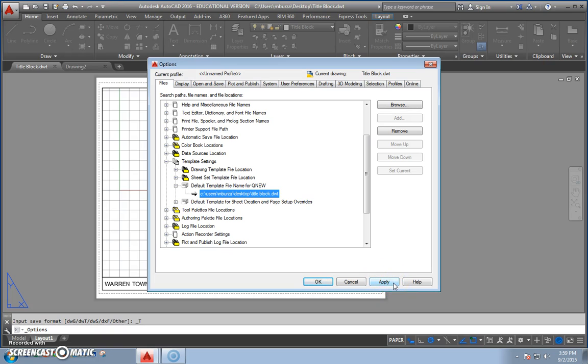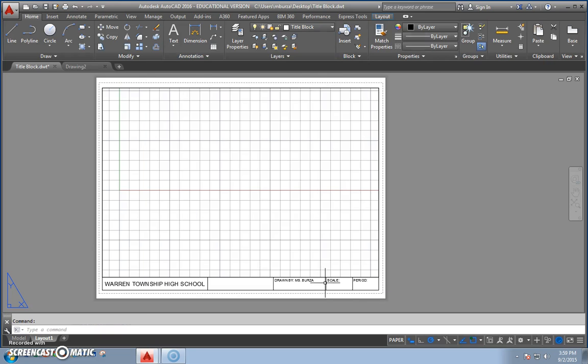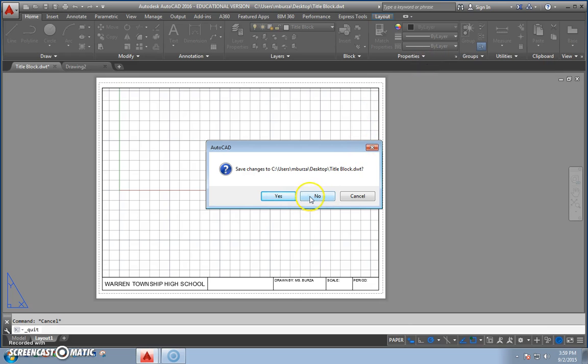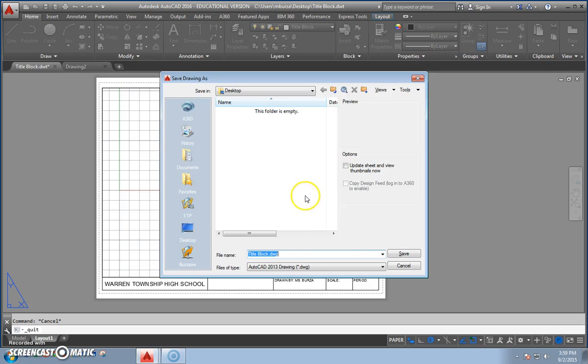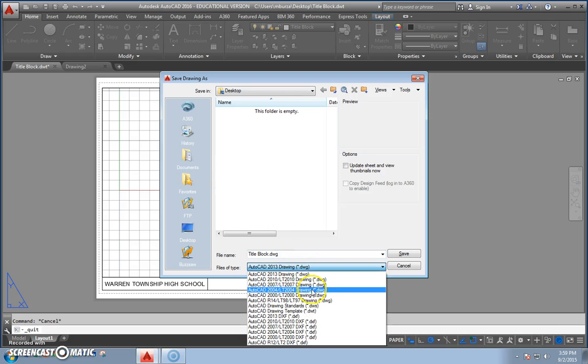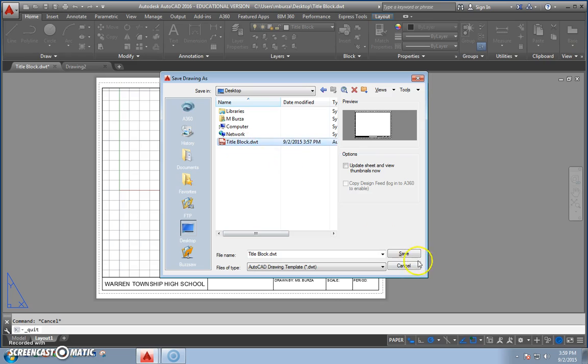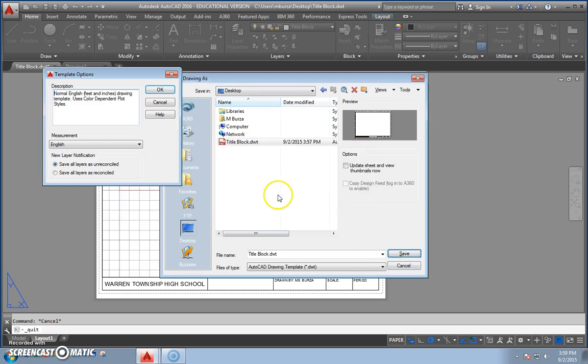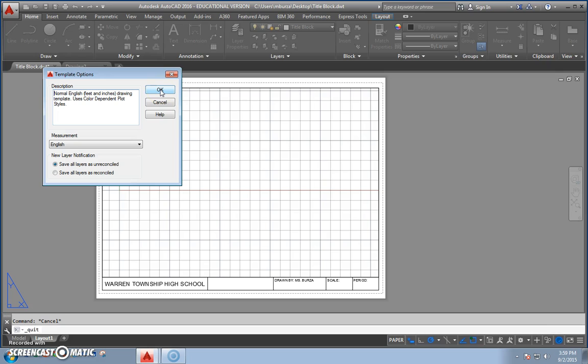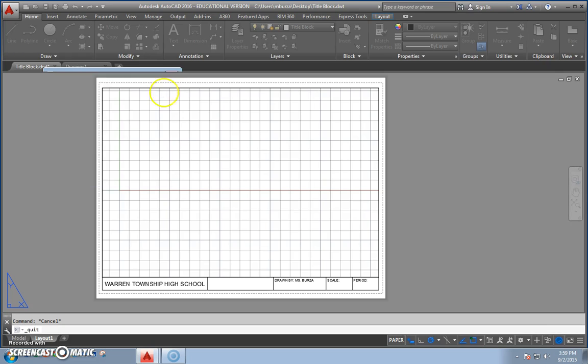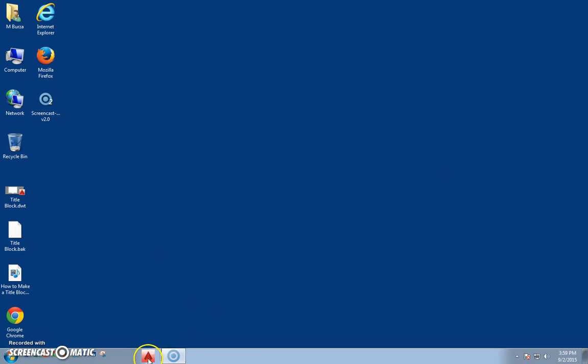You need to make sure that you select Apply first. So select Apply so that it's faded out gray, and then we come and select OK. Now, what should happen is you close out of AutoCAD, and if it asks you to save the changes, yes, you can. And just make sure that you're saving it as a drawing template to wherever you originally saved it. And yes, you want to replace it. Never hurts to save. Save often. We're going to select OK again, and we're done with AutoCAD.